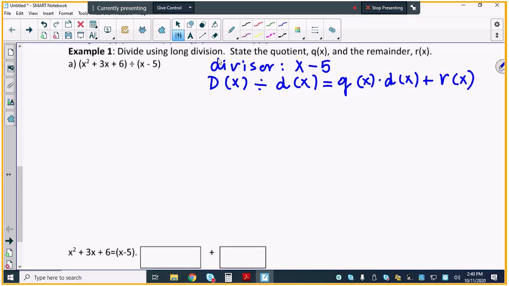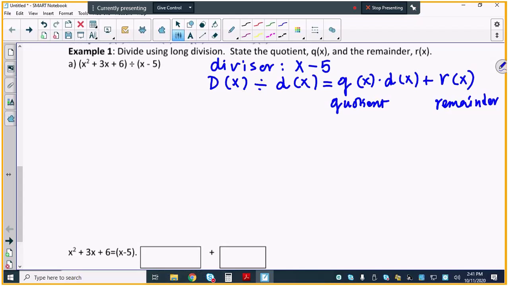Remember, the remainder can be equal to 0. And we say in this situation, the divisor divides evenly. So this polynomial q(x) is called the quotient, and the remainder r(x). They are going to be of huge importance for us in the process of finding solutions, real solutions for polynomial equations. So let's start working with this problem.